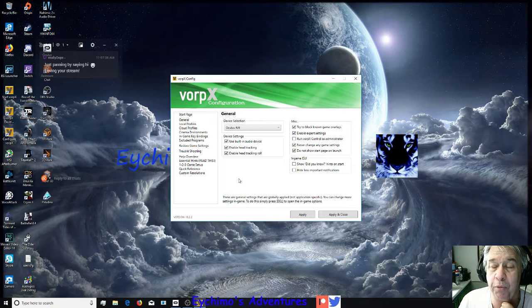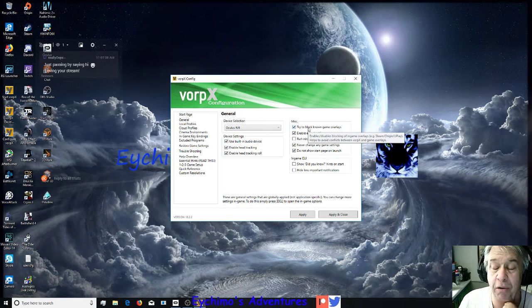Now, if you're one of those people that runs Star Citizen as admin, you'll have to run VorpX as admin. I do not run it as admin. It's not necessary, so I have that unchecked. You'll want to use built-in audio device, which means your Rift headset. You'll want to enable head tracking roll. Try to block known game overlays.